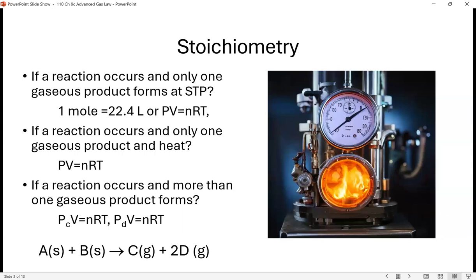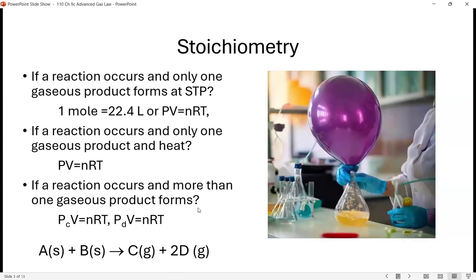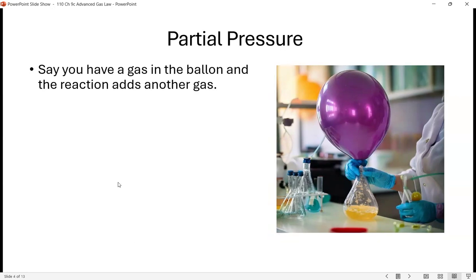So what we can do, this is the idea of partial pressures, and we can look at what's that pressure due to C, doing the same thing we did above, and look at it for D. Maybe the question is independent, but often it'll be the total pressure, and we simply add up those partial pressures. All right, and so this is the idea. Then the other one, we had it in a sealed container and we measure pressure. If we have it in a balloon, now we can think about the volume changing and what's the volume we need for it. Equally, it's the same kind of idea, solving for this, just setting pressure. So really the exact same process for it.